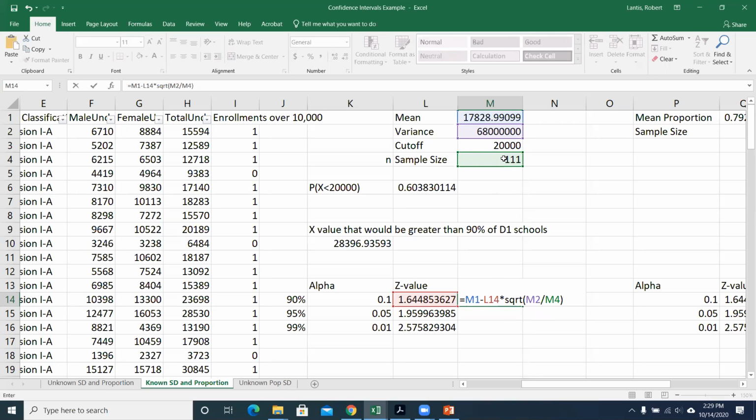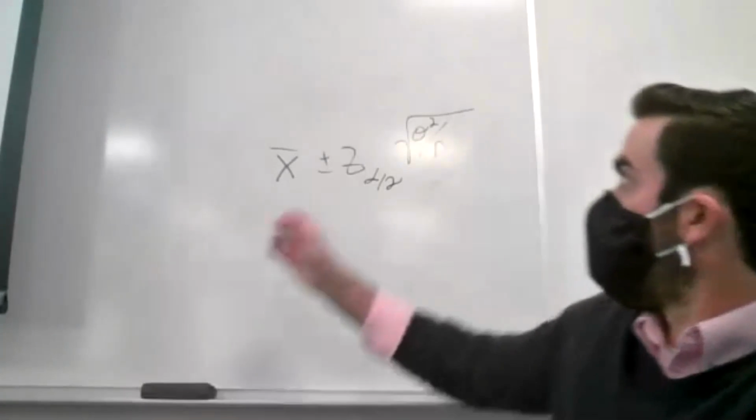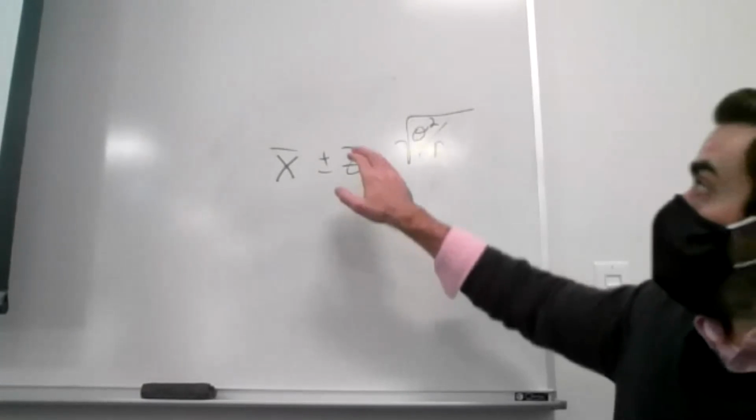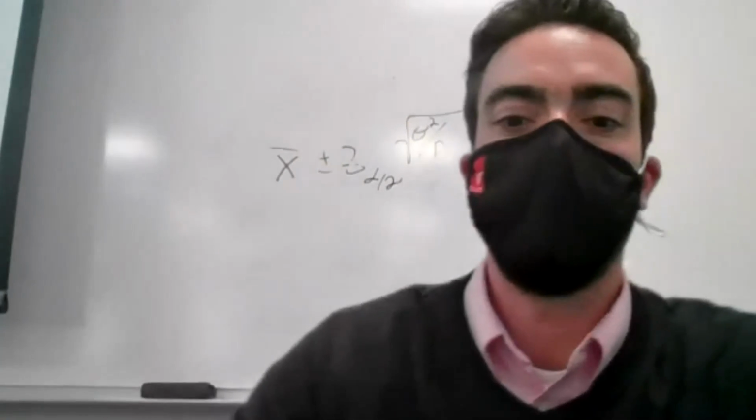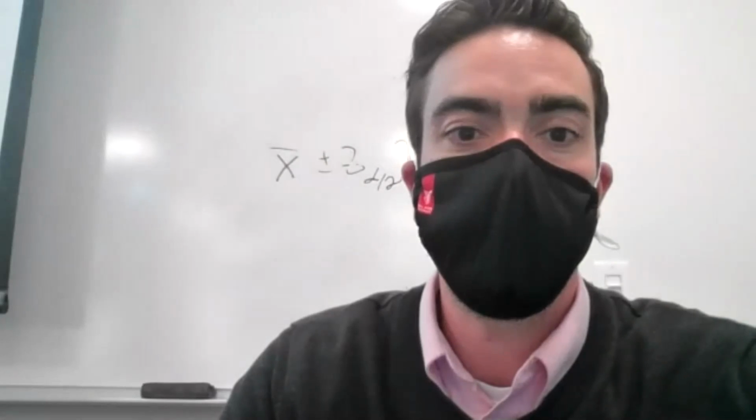I'm just using Excel to be my calculator here, right? I mean, that's exactly this equation. I'm just putting a cell reference in there for every single item, right? Because I have every single item somewhere in Excel, okay?